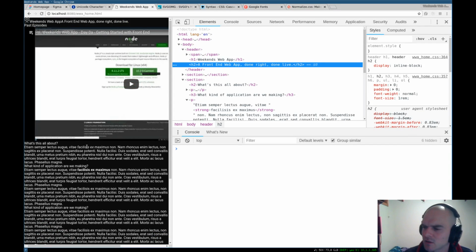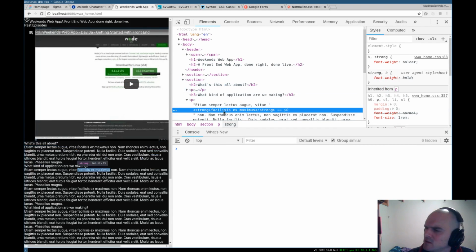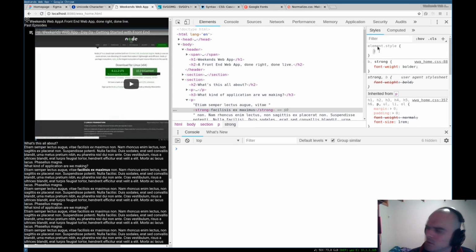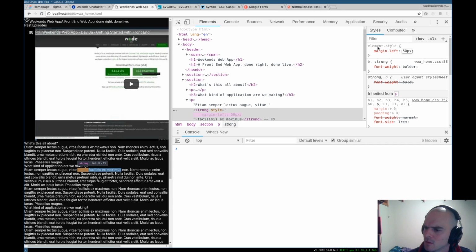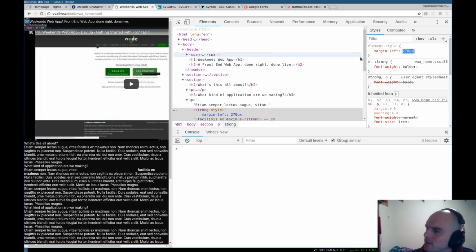Now, I do tell a slight lie. Inline you can do margins with. So say for this strong item, we wanted to put a margin left on it, it would work, right? And if we margin lefted it all the way across, it would break at this point. And then it gets a little weird, but it still works. But yeah, the tools don't like it very much when I do that sort of stuff.